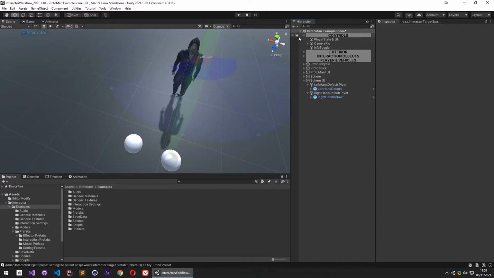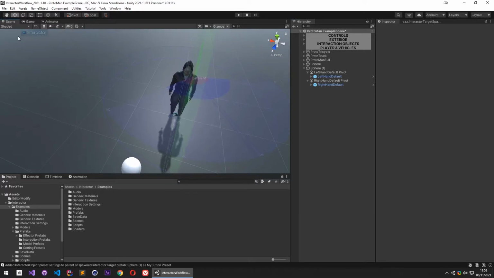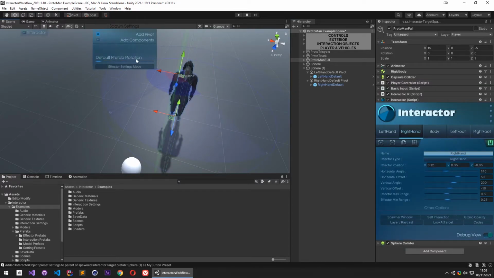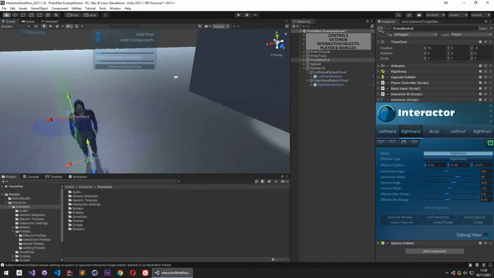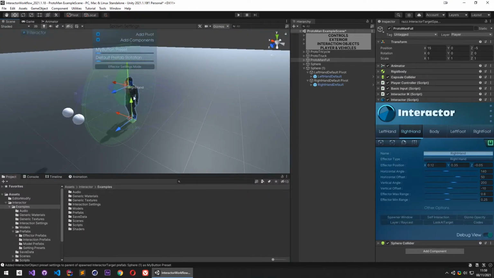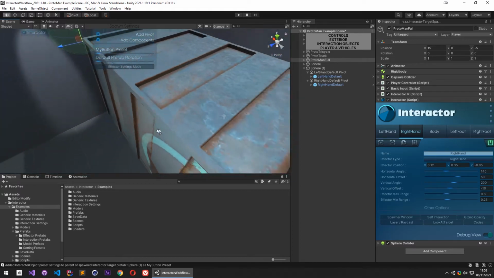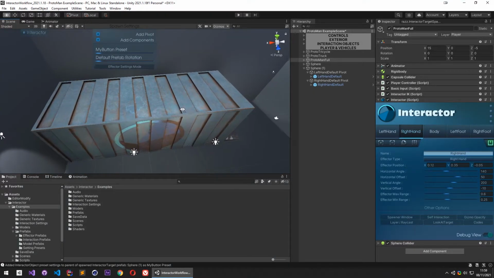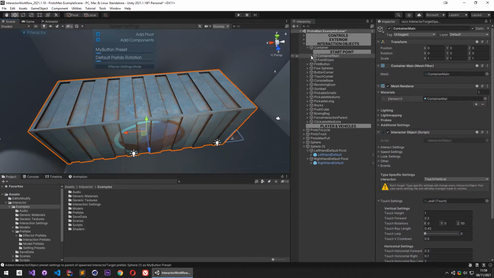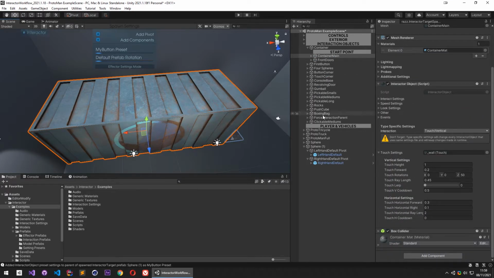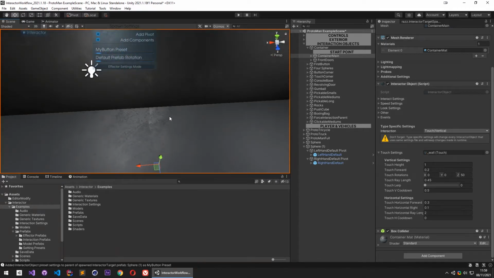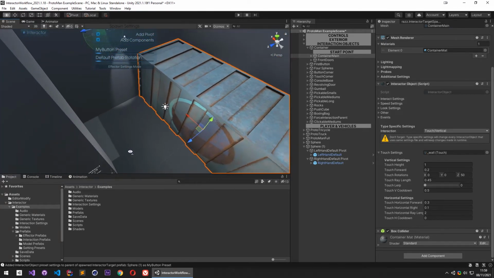Now, to create your own presets, so you can spawn your interactions easily, let me show that one as well. So I have a container over here, and it is just a preset for the touch interaction.